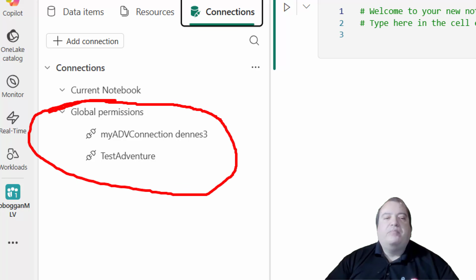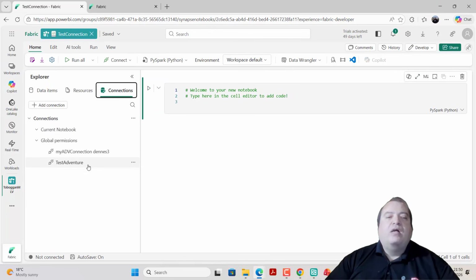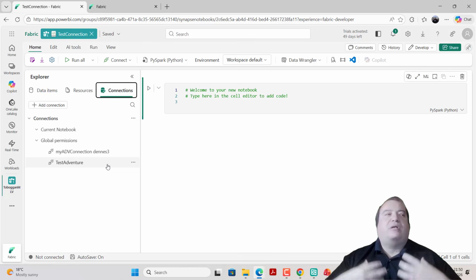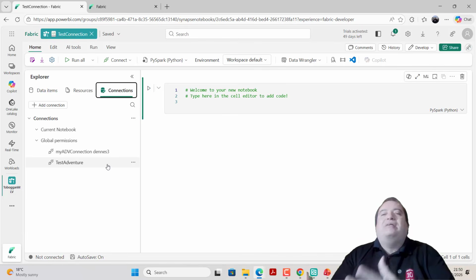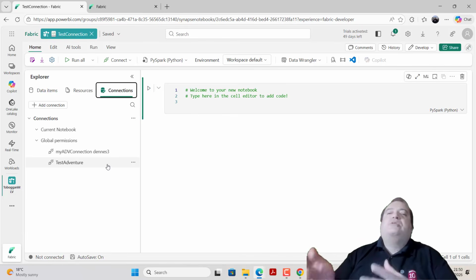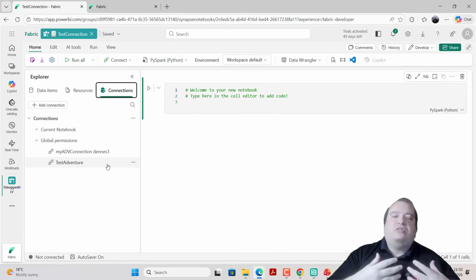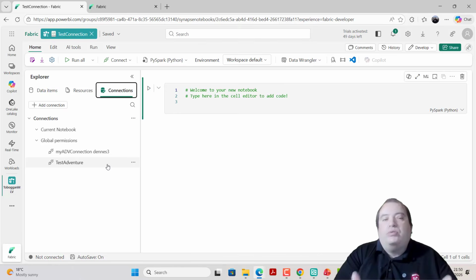Global permission: the notebook has permission to access this connector. And the user creating the notebook also needs to have permission to access the connection. The one managing the connection needs to give permission to the user, the developer creating the notebook, to access the connection.